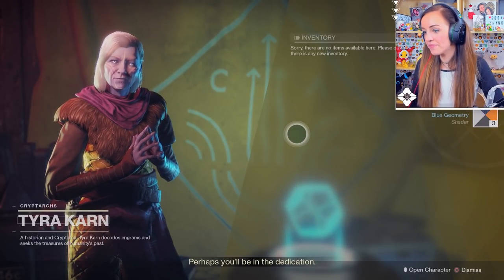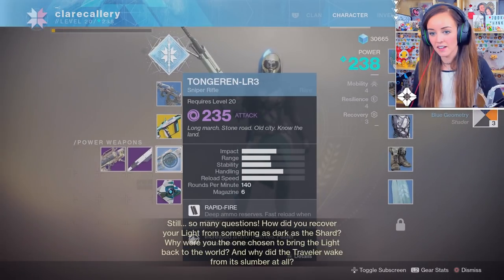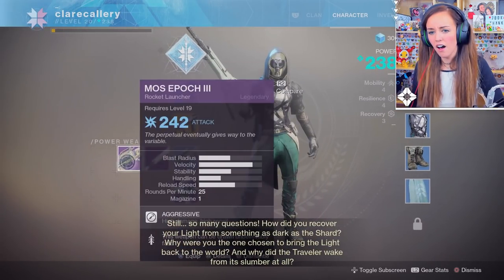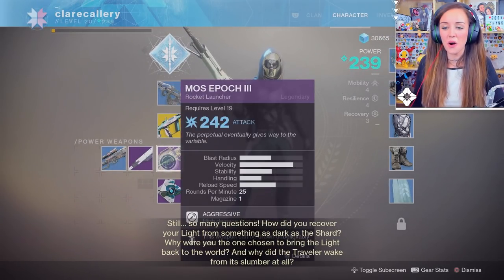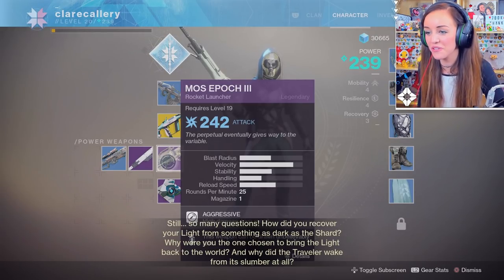Ooh, perfect. I think that's a weapon. Power better. And a shader. Nice. I got a new cloak and it buffed me up. I'm almost at 250. Almost at 250. I think this is going to take me to 239. Yes, it has. I got a rocket launcher, the Moss Epoch 3.